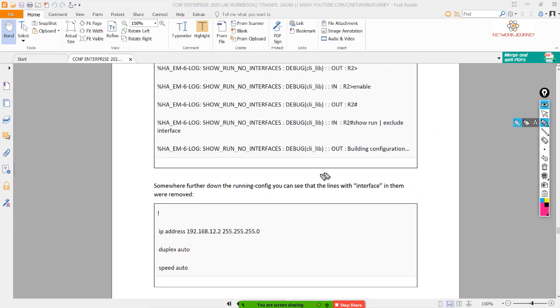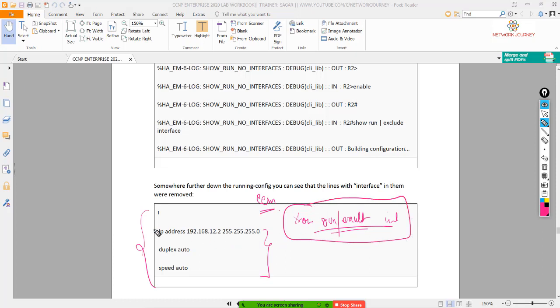So you will see this is the output, because you had given show run exclude interface, right? So that's why he got the output of this. So you give a try. You see what happens when you write your EEM script with the exclude command, and what behavior you are getting on your screen.